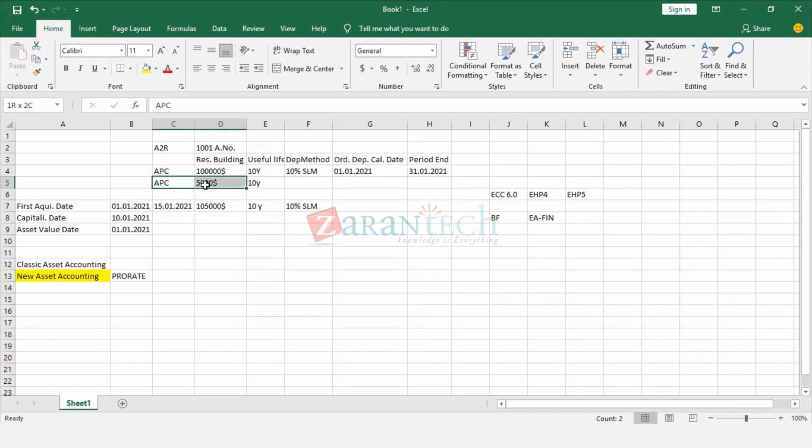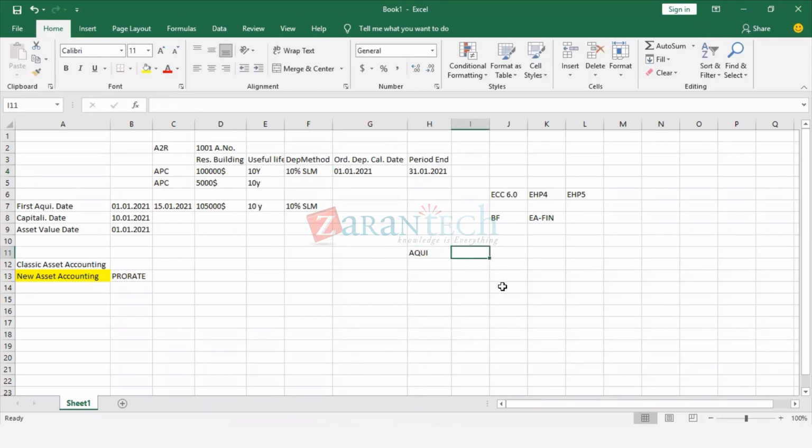Now I'm coming to your question. What I'm telling SAP is: don't do the calculation transaction-wise. Just till the month of January, from 01/01/2021 to 31/01/2021, combine the value. It means you consolidate, you accumulate the total value of the asset, and you start calculating the depreciation of 10% on the total value. Very, very important: this is in the new asset accounting, which is not happening in the classic asset accounting.